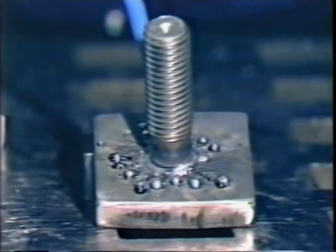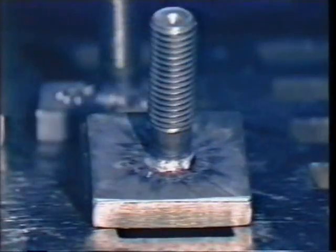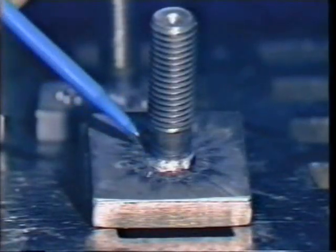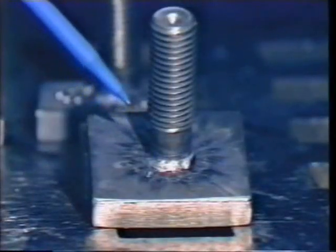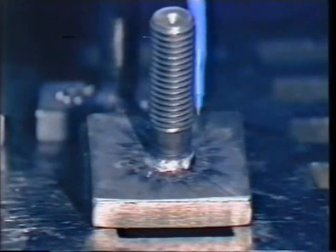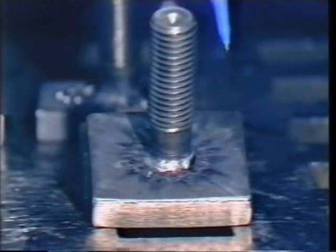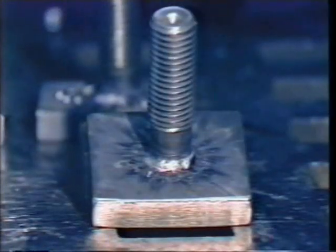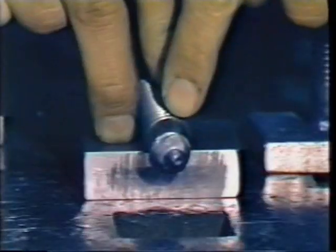The amperage setting or possibly the time were way too high on this one. Another weld that gives the appearance of being too hot with undercutting was done at normal amperage, but it had a restriction in the gun motion — either through not having adequate plunge set, a gun that needed maintenance, or possibly the tranquil arc plunge dampener was set for too slow a dampening rate and the stud didn't get down into the base material. Checking the before-weld and after-weld length of the stud can give you a clue of whether there was a hang-up or insufficient plunge.